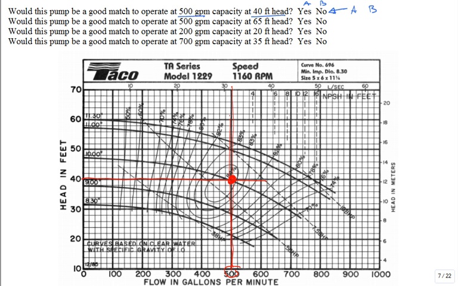And what happens is that with that pump, you can wish it all day long. It's not going to happen. If you specified that pump as an engineer and then the performance of the system was not up to par, then they have this fix. And somebody usually has to pay for the fix. And hopefully it's not you. 200 GPM and 20 foot? 200 and 20. Nope, don't use that pump. And 700 GPM at 35? 700, 35, it would work. Okay, so two yeses, two nos.